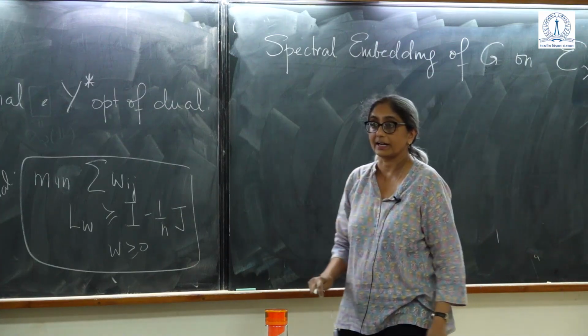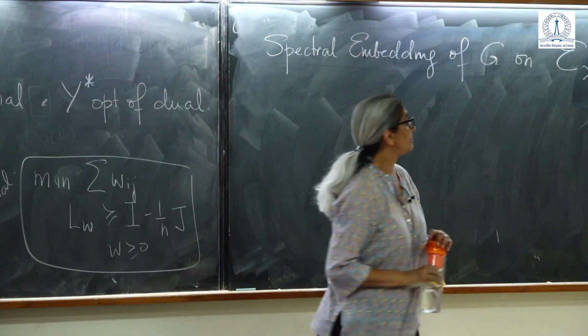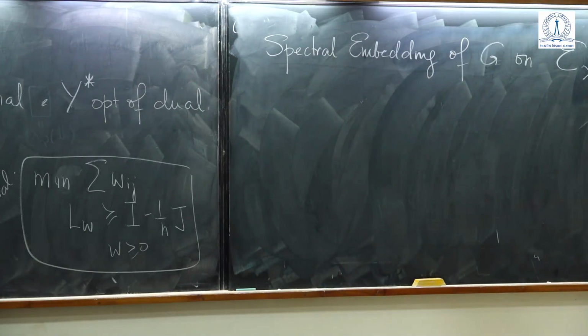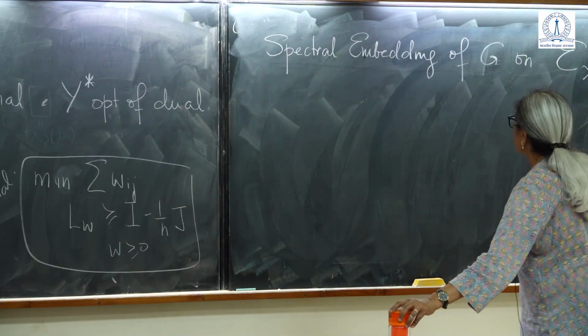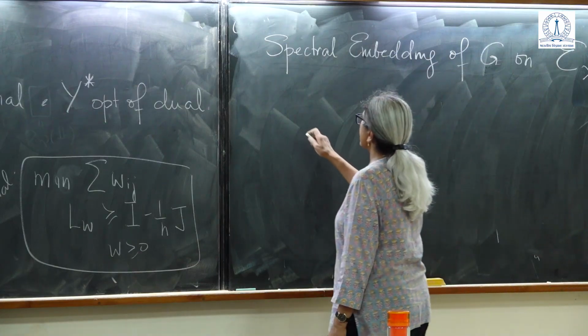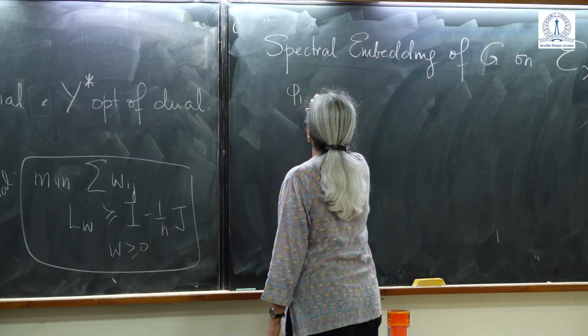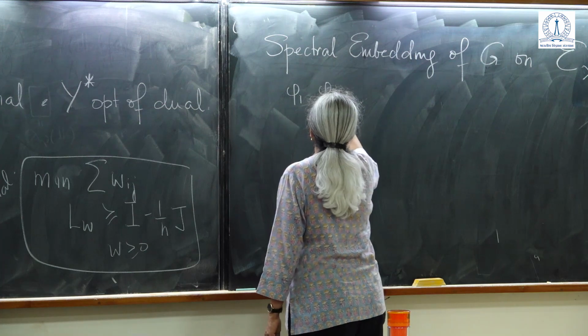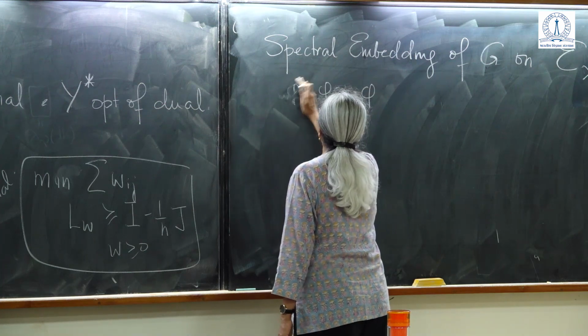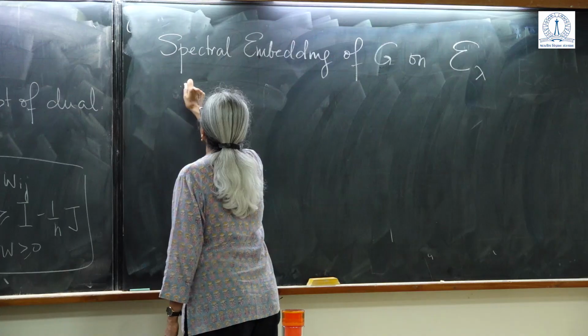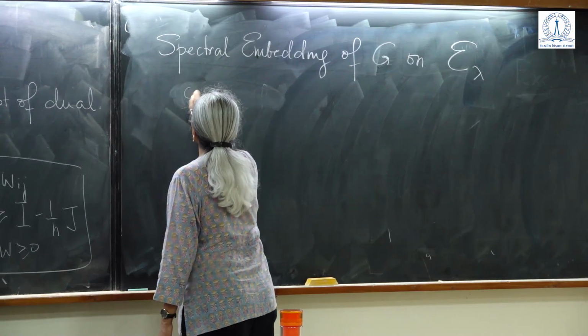This is what I'm going to do, okay? So pick an eigenvalue, pick its eigenspace. I'm going to define what it means to spectrally embed the graph. So are we assuming weighted or unweighted? Unweighted. Let's assume unweighted, okay? All right, so what you have to do is you have to pick some eigenvectors from this eigenspace. So, I don't know, we'll call them something else. Yeah, let me call them phi.